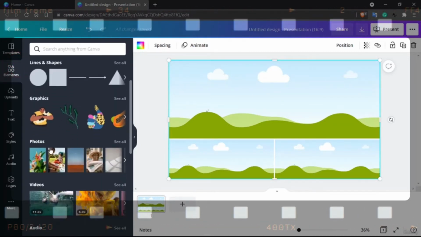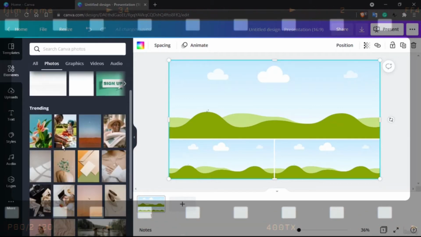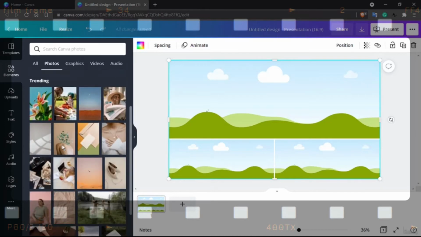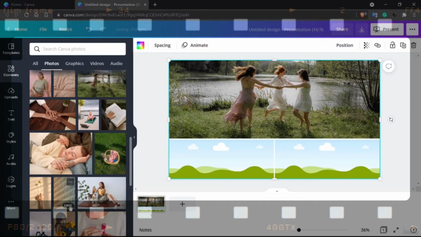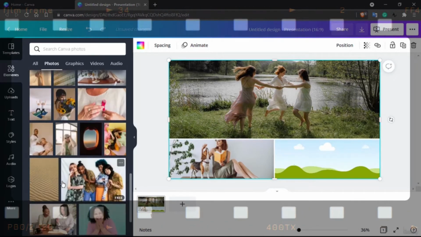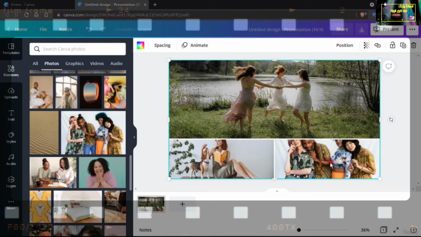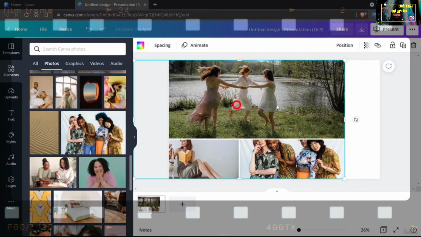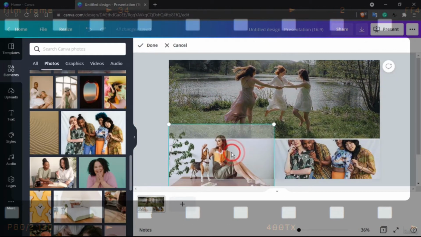If you would like to add some photos inside of these, then select the photo as per your need. So let's add one photo here, and let's add another photo here, and perhaps another one here. So this is a movable grid. This is how you use your grid.